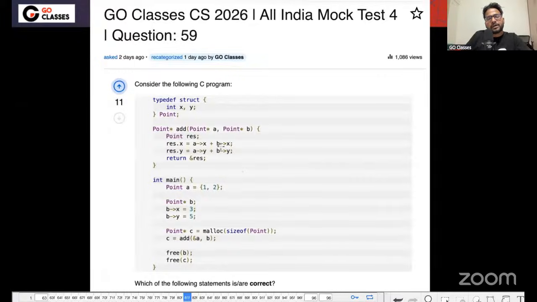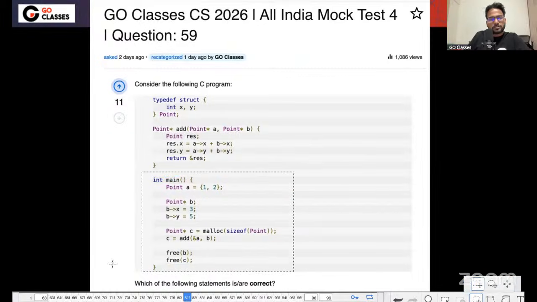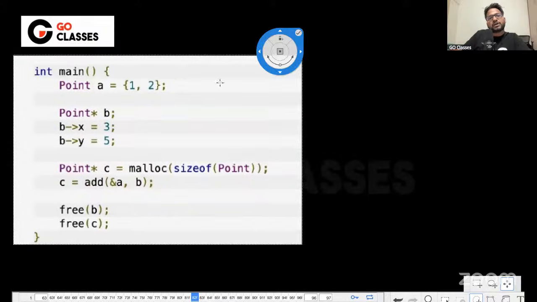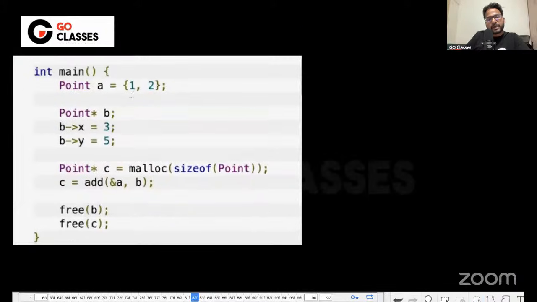So basically, this question is related to C programming. This question is saying that you are in the main function. The execution will start from the main function only. So they are saying that you basically have A, which is one struct, which is fine, and then you have B. Now you are declaring a pointer, not initializing, just declaring a pointer.